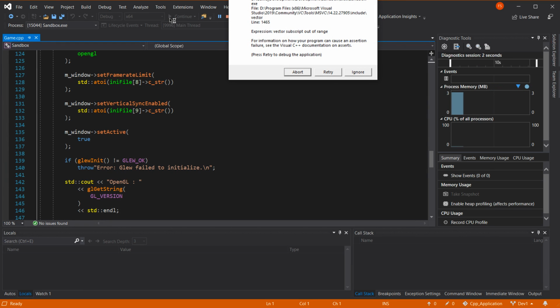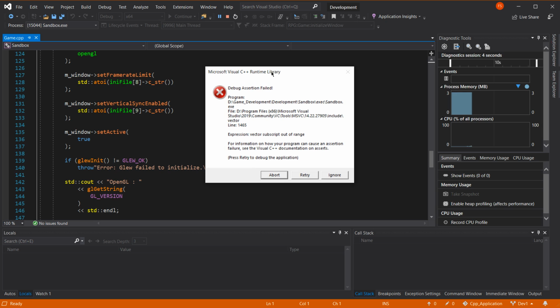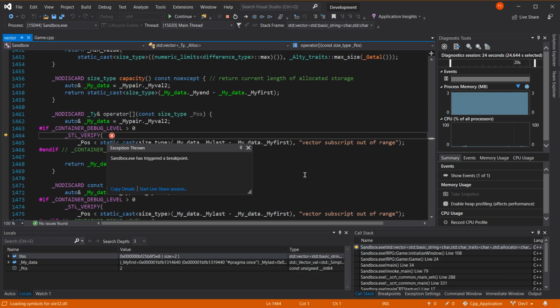Debug assertion failed, yay! Vector subscript out of range. I know how it's caused it. Retry, please.